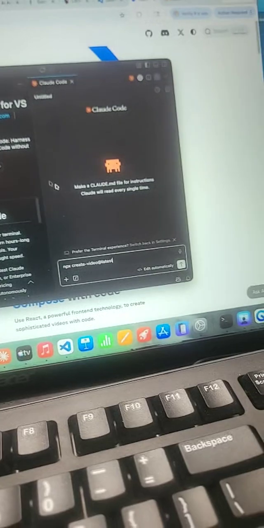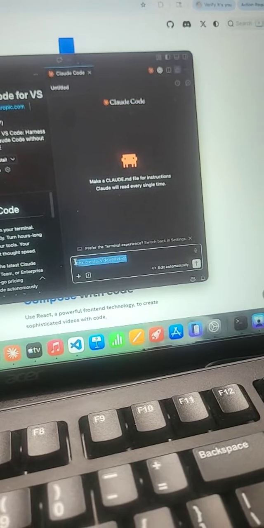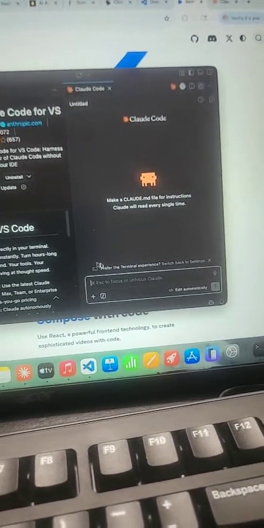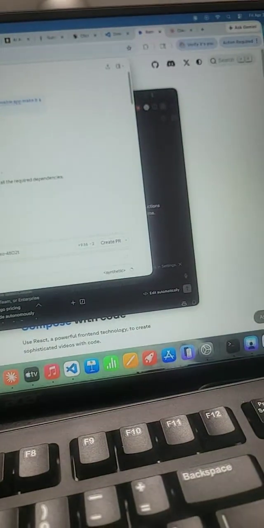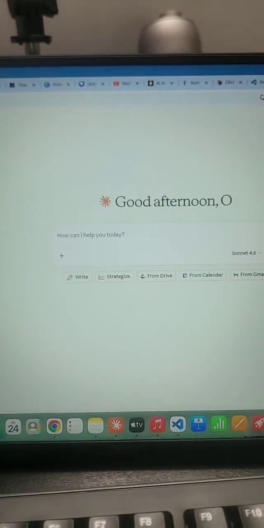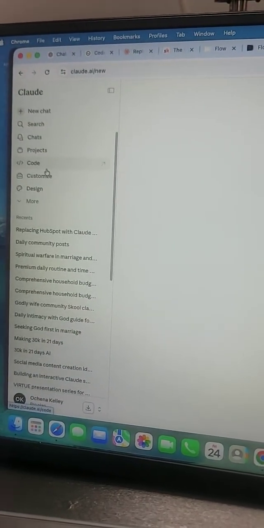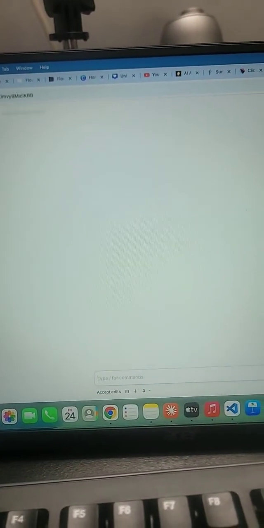Once it's installed, you could simply just tell Claude Code. I already have it. I believe I have it installed on this one. But once you have it installed, you can simply just tell it what you want, and Claude Code will build it. For example, right? On the desktop version here, or the web version, let me go to the web version. On the web version here, you could simply come over here. If you don't have the terminal right now, simply click on Code right there, and then you'll be able to access Claude Code here, right?